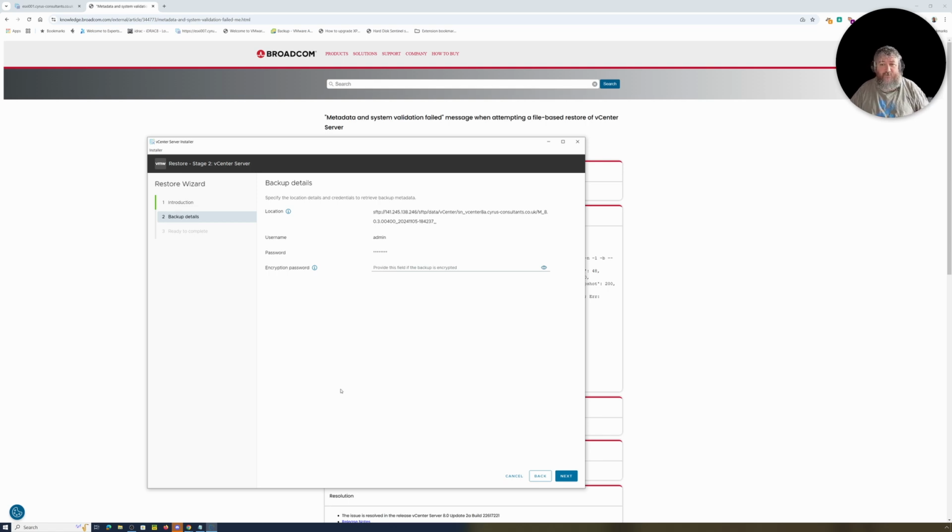As I said, we were having issues with the first SFTP server, so we moved it. We used Core SFTP server. After configuring that and doing everything to get it to restore, it was still failing. So without further ado, here we go with our new SFTP server, or SSH server, based on Windows Server 2022. The password's changed, the username's changed, the IP address is changed, but the backup is still exactly the same. So I'm not doing smoke and mirrors. Here's one we made earlier, but that would be a good idea, wouldn't it?